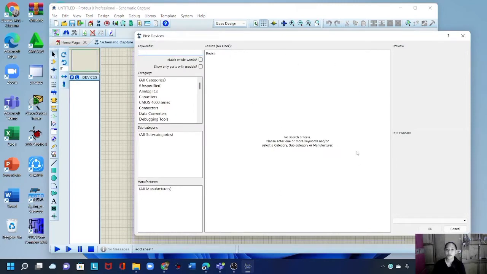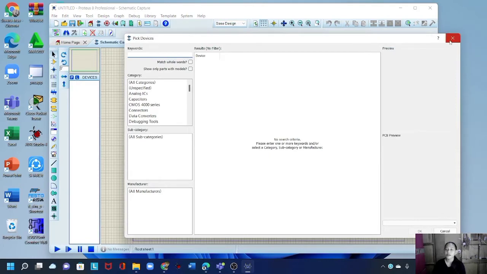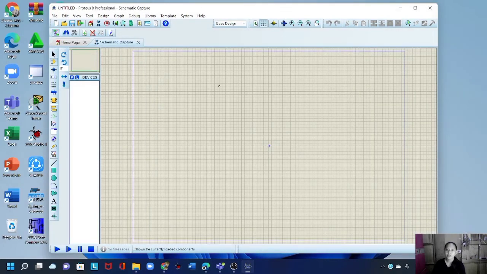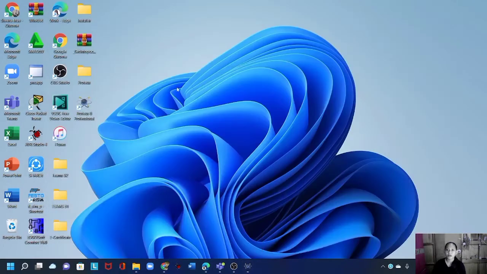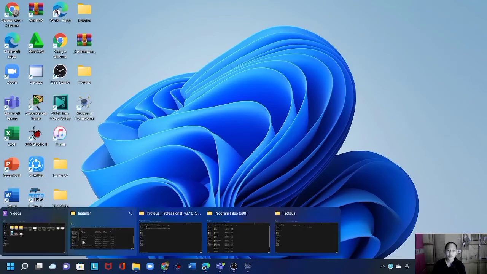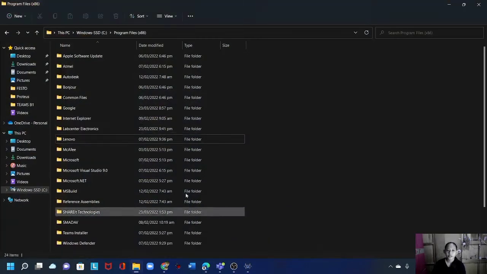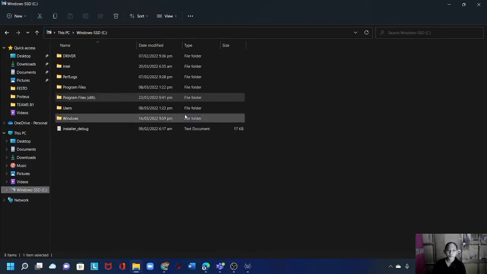As you can see, there is already a library for this application, but if there is no library, you can proceed here in program files.